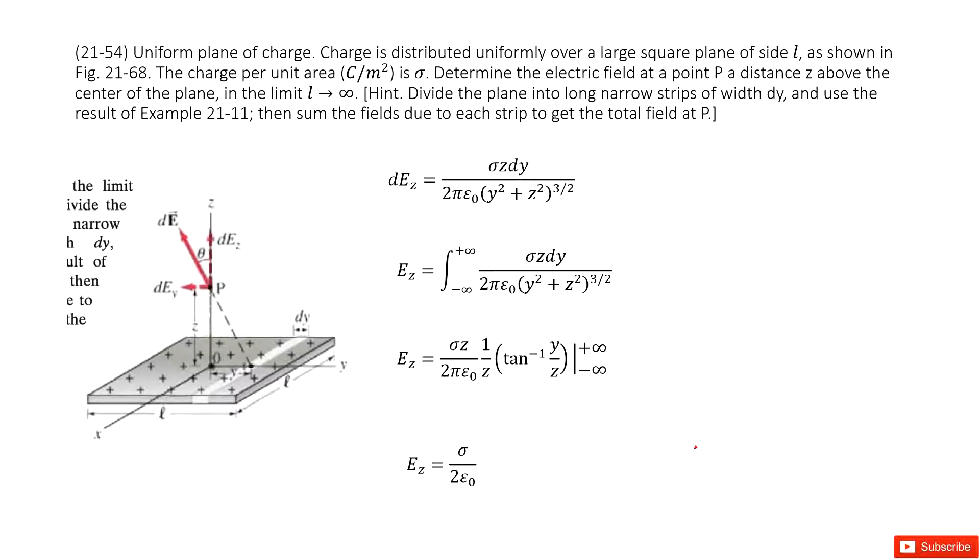The next one. How can we get the E_z? We do the integral with the y. It tells you this y is from, the length is l. And this l tends to the infinity. So we do the integral with dy from negative infinity to positive infinity, and get the answer right there.